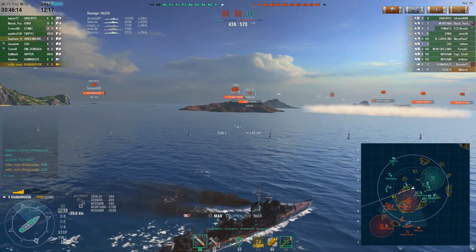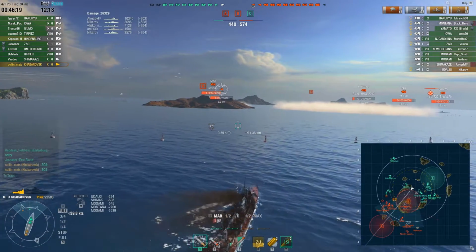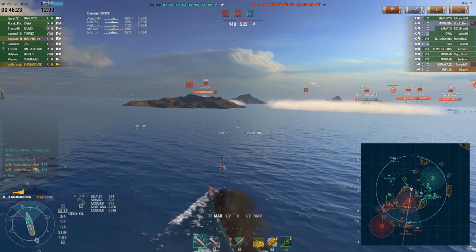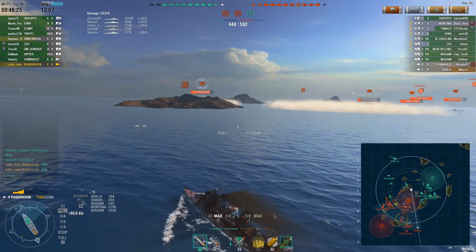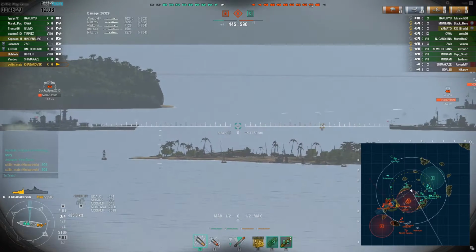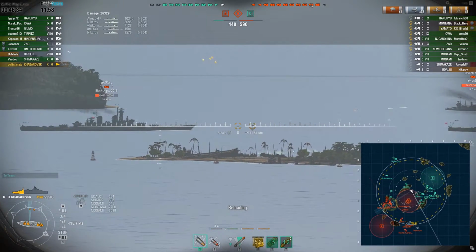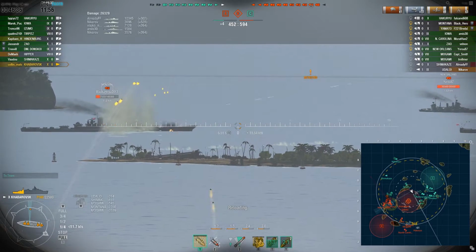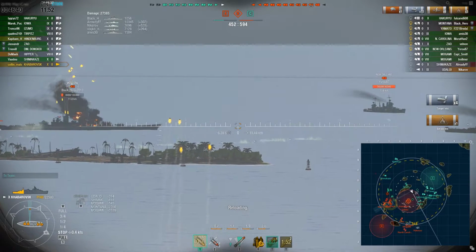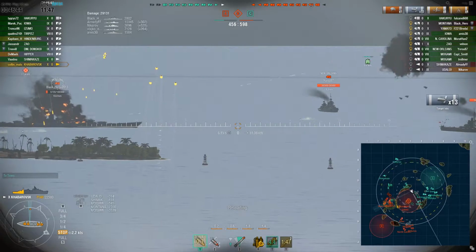The Udaloy is trying to hide behind the island. He has a little bit below half health left. And of course I have taken a pounding from the enemy team, so I have pretty much 1/3 of my health left. So I'm starting to engage the other ships in the enemy fleet, trying to burn down this Montana that is at really low health.